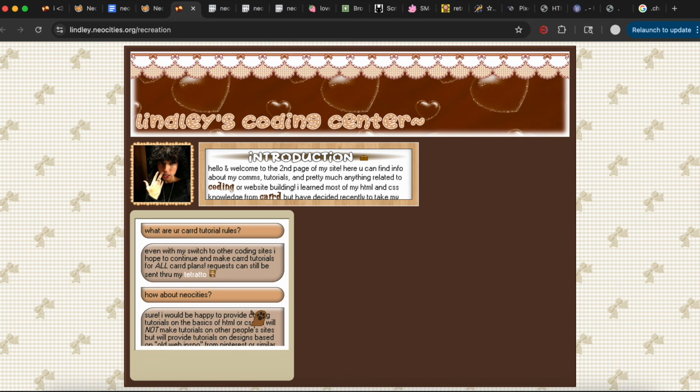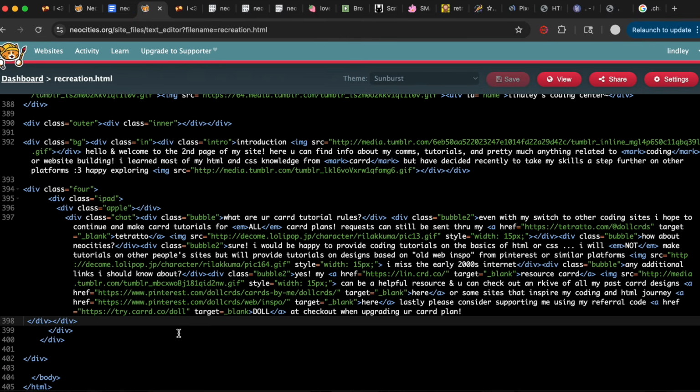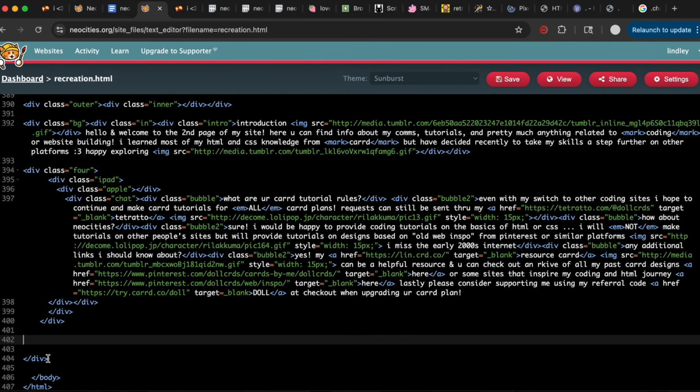And this is how it looks when I have edited it to match. So all my links will lead somewhere, and then I have my pixels loaded in. It took me a minute to figure out where to copy and paste. But yeah, and you have all of the end divs. You're just going to put them over to the side, and again, start more HTML right before. There should be one end div at the bottom there.